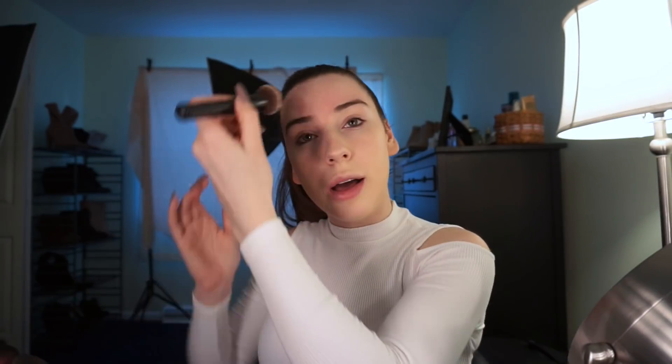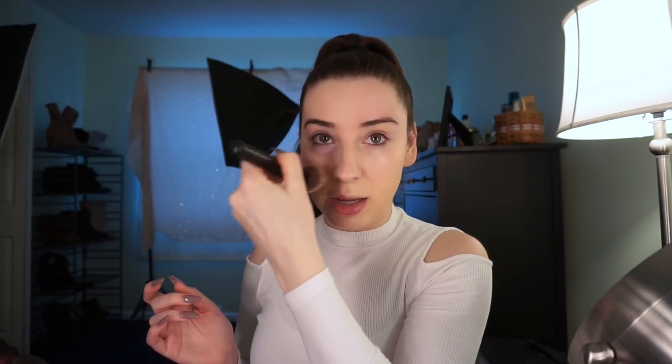The brush I'm using to apply this is the Sephora Multitasker Number 45 brush. I use this for the most part — if I'm not using my beauty blender. My beauty blender I'll use for more full coverage foundations, and I'll use that at night. When I'm getting ready for work in the morning like I am right now, I'm not going to sit there and wet and clean my beauty blender. I try to take as many shortcuts as I can because I'm tired.